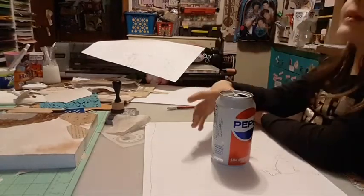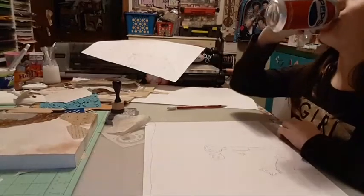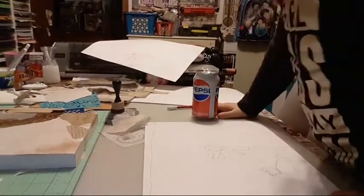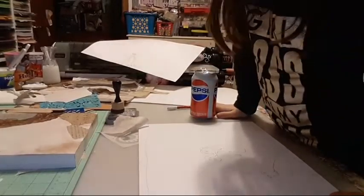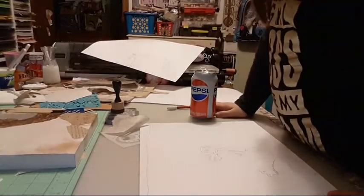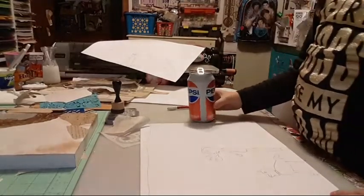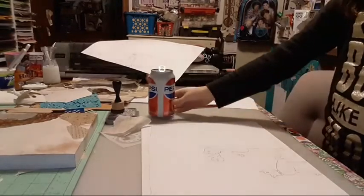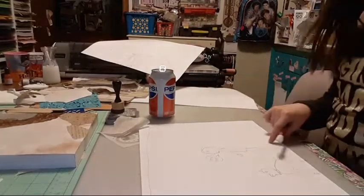Nana, what color is that? This is black. Nana's looking for her red. I couldn't see. There we go. That's the red. You'll see. That looks pink. I know, it turned out pink. I want red, like a deep red, so I'm hoping. Oh, that's better. If it stays like that, that'd be cool. I'm just doing a mixed media, trying. We're experimenting again tonight. That's what I'm doing. And Allie's drawing.